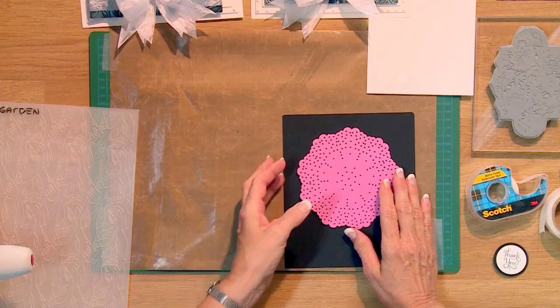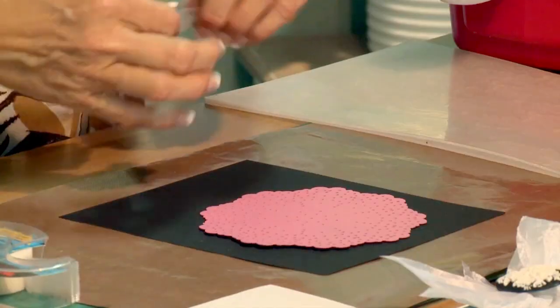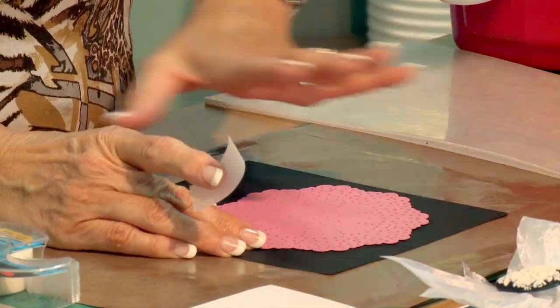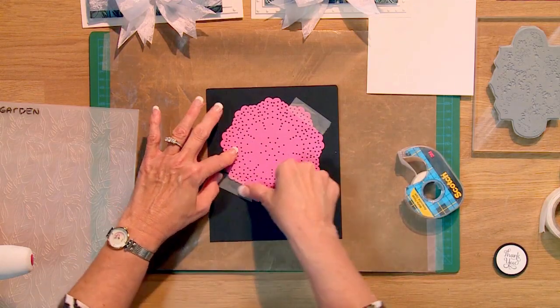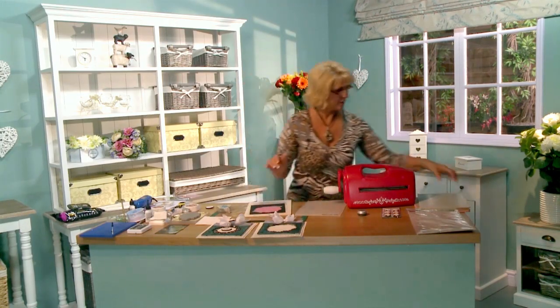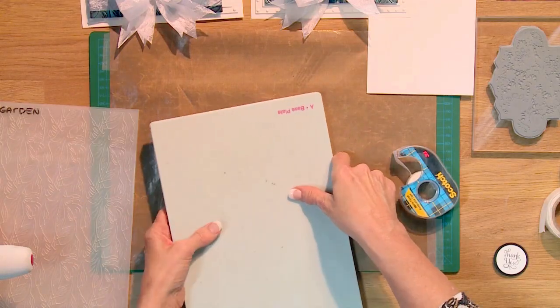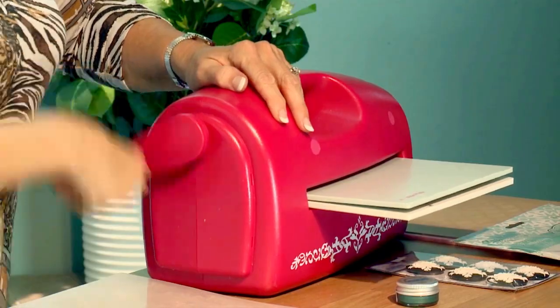Now, to do the background, we're going to use the Dazzling Doily die. That's a hard one to say. And we're going to cut an aperture. So let's go ahead and get that ready in our black cardstock. I'm going to tape it into place so that it's right about there, towards the top of the card, and run it through the machine. Take my cutting mat, put that on there, and cover it with my base plate. We'll pop that through the Grand Calibur. And since it's really detailed, I think I'll just pop it all the way back.